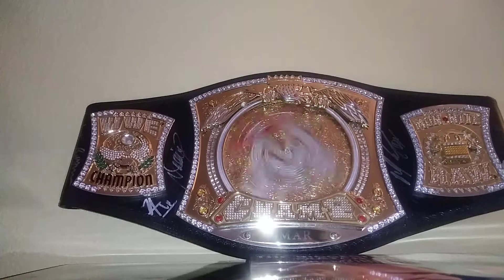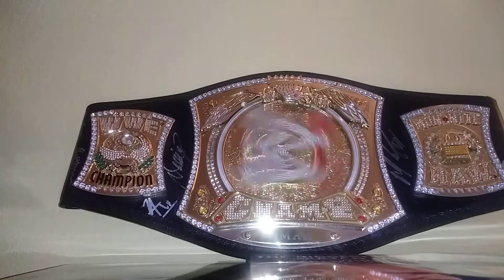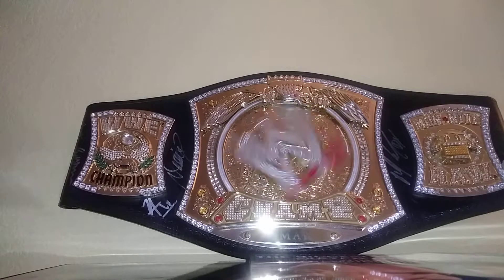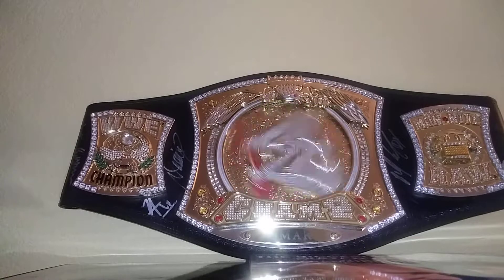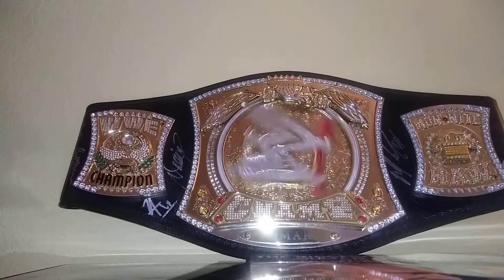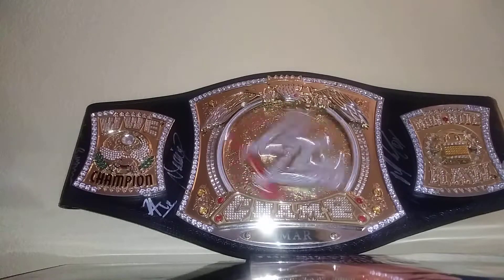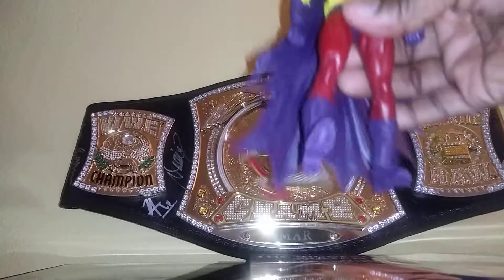Monday Night Raw is literally playing in the background. I have it low because I don't want to be copywritten. One of my good friends had spare tickets for me and my wife — we're just tired, didn't want to go. We go to so many shows. We've been hanging out at Russell's all freaking weekend. So yeah, that's it for us — we're here at the hotel waiting for tomorrow.